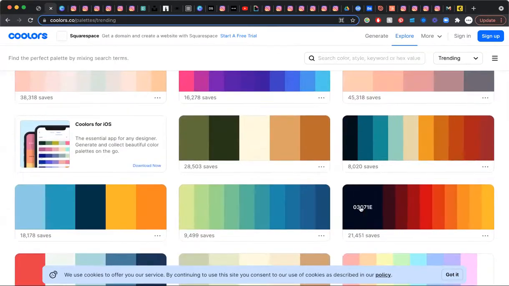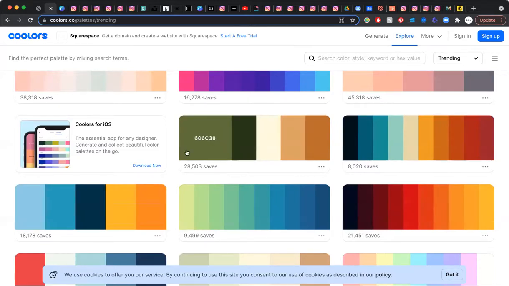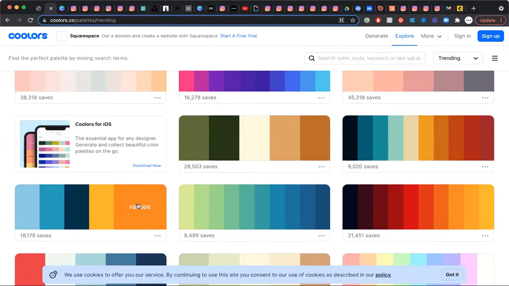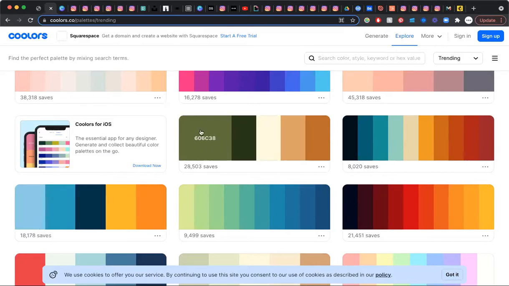You don't have to pick this range, but you might just say, oh, I really like this orange and I like this green. Now, do you see what's happening here? If I were to tell you that my colors are orange and green, how do you know that this is the orange I mean, and not this one, or not that one? So you have to be super, super specific when you pick your color, and always write down this number that comes with a color. That's a hex code. And once you have this number, you can share it with everyone, and people will know this is the exact orange you mean, or this is the exact green you mean.